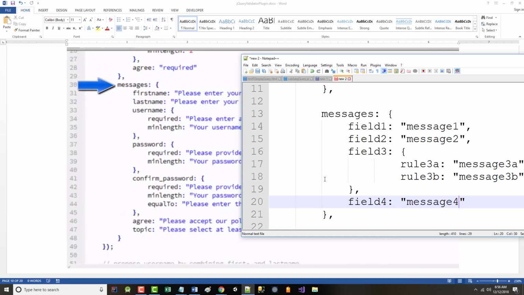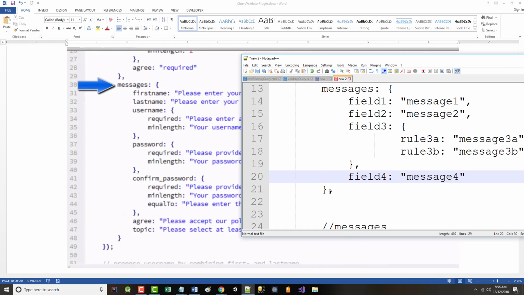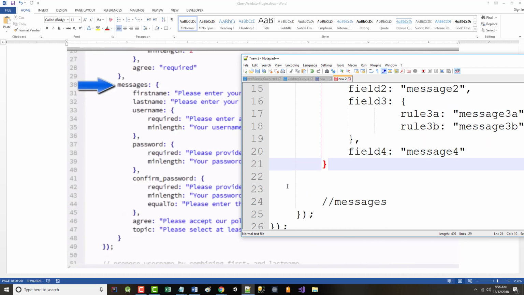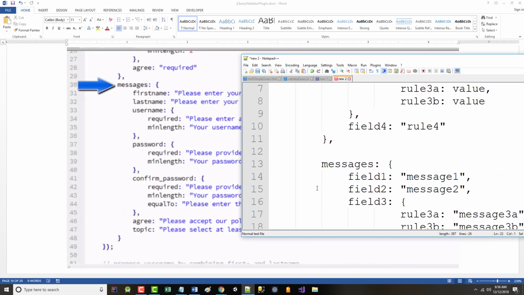And when we are all finished, we don't have a comma there, but we bring in that.